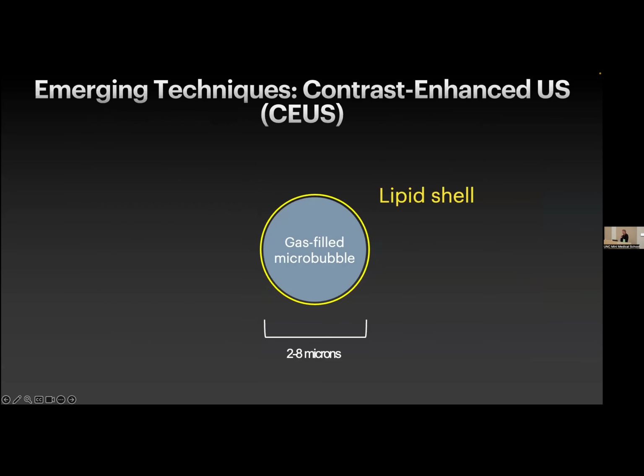And just to finish up, one other new emerging use of ultrasound is something that we call contrast enhanced ultrasound. And I know we mentioned contrast for CT and for MRI and how wonderful it is, because the idea of contrast is that we put something into the blood pool and we want to see where that goes. And that tells us information about how much blood flow something might get. It tells us how fast and quickly things flow to that area. It tells us if there's blood flow, and things that are bad like cancer or infection tend to have more blood flow to that area.